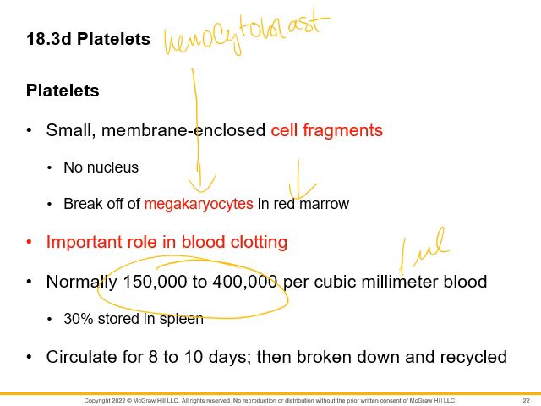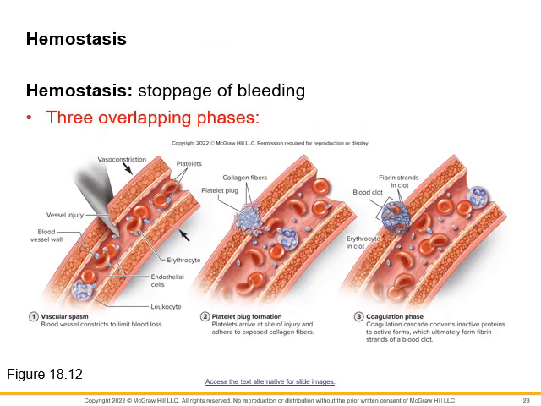We do store platelets in the spleen along with red blood cells. It's kind of your storage tank, your extra in case there's some sort of trauma. Since these are cell fragments, they want to point out that these are going to break down. They can be recycled, but you need to continually be making them.